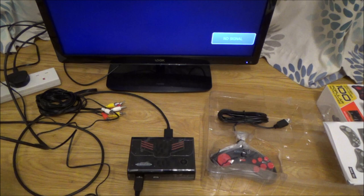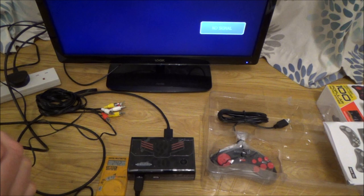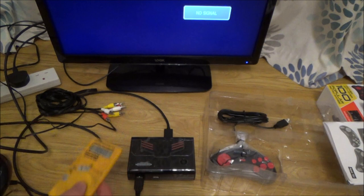Right, so DC voltage on here. Let's see if we've got anything coming out of this. Yeah, we have. There we go. 8.6 volts. Just put that in there, like that. 8.6. Right, so there's definitely power going into the unit, but it doesn't seem to be doing anything.